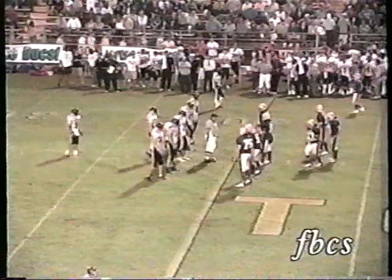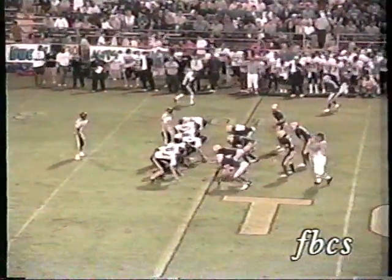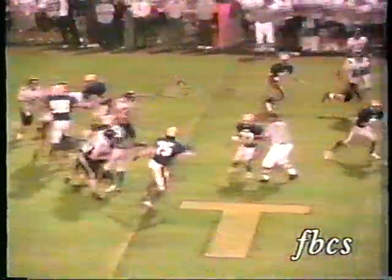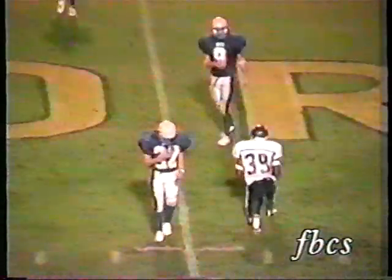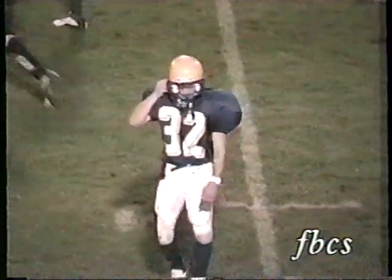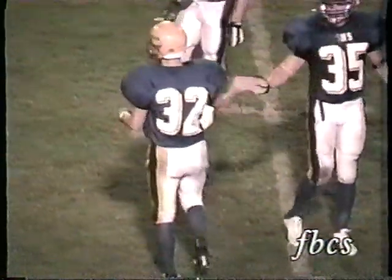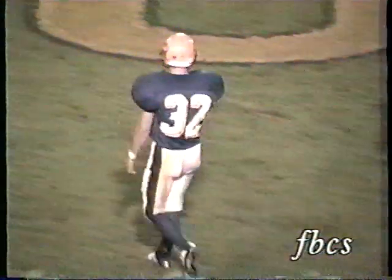Miller and Pemberton in the backfield, double tight ends and 2 receivers, one to the left and one to the right for the Buccaneers. Miller, quick drop, throws the slant. It is knocked away. That should be interference, but... Oh, that was a good play by Rogers. He recognized that very well. He looked at the quarterback, seen he was eyeing the receiver all the way, stepped just inside of him and got the hand on it and knocked it away.